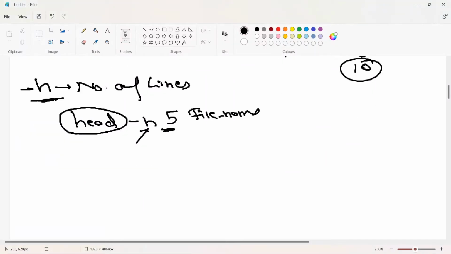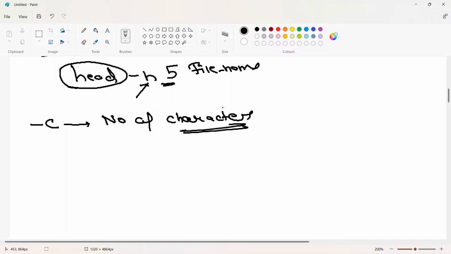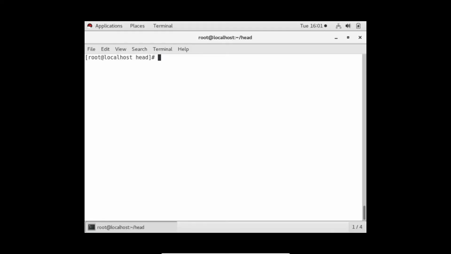The next option we are now going to discuss is -c. As -n means number of lines, -c means number of characters. How many characters you want to see of that file. Let's read this file first.